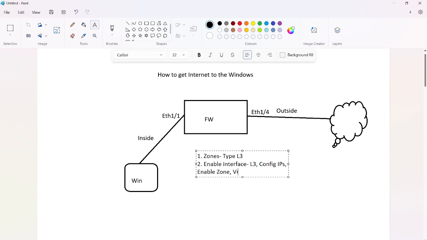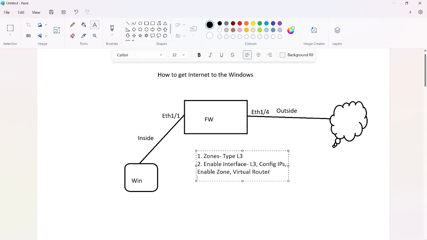We also need to create a virtual router. The virtual router is mainly for routing purposes, because this is an L3 interface where you are going to use routes, right? For an L3 interface, if you want to reach a destination, we need routes. All the routes will be in the virtual router. If you enable the interface as L3, it will work as a router. That is called a virtual router, where all the routes for this particular interface will be. After that, we can also create an interface management profile.